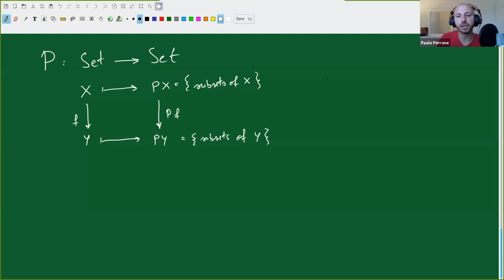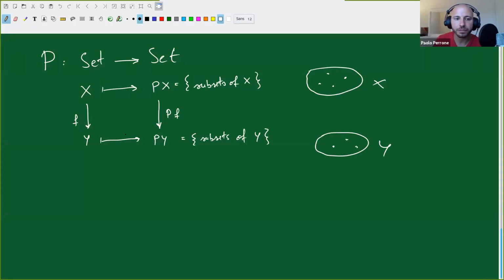How does this work? Okay, suppose you have the set X and the set Y. And the function f maps, let's say, this here, this again here, this here, and this here again. Now take a subset of X. Let me maybe draw it inside X so you see it's a subset.